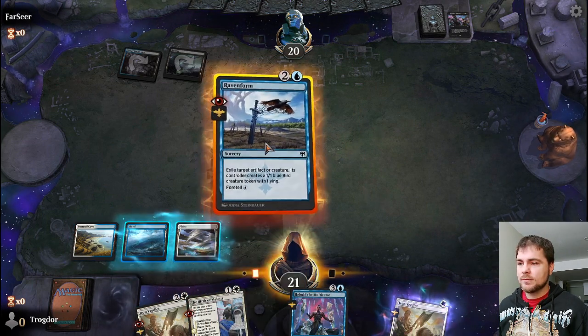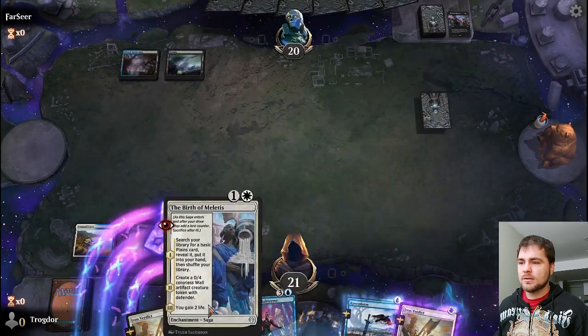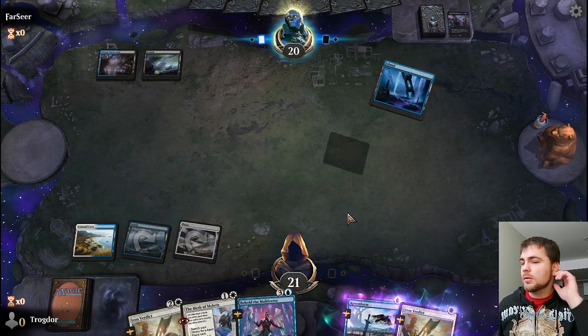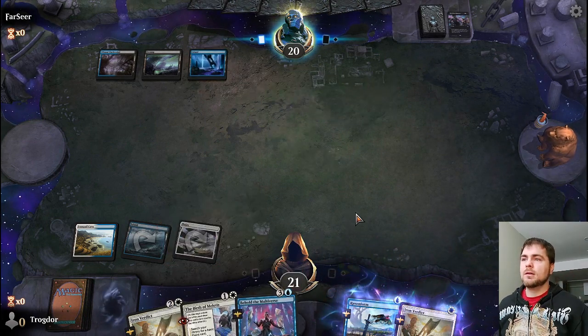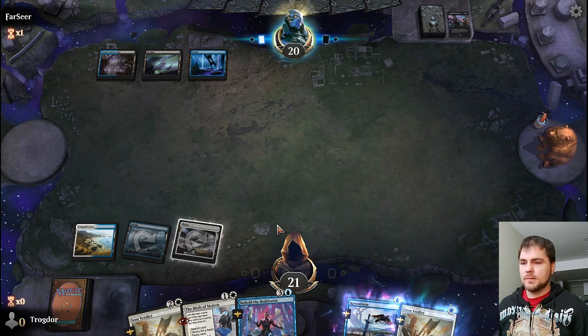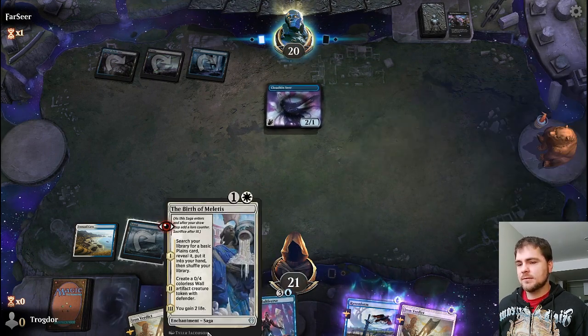Let's go with a Ravenform. Yeah, he doesn't have much on the battlefield, so I'm not crazy about defense right now. I can play this next turn and get a mana from it so we don't miss a land drop. Let's see what he plays now. So he better not play. Yeah, now the defense doesn't matter.